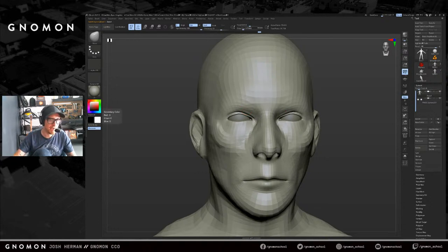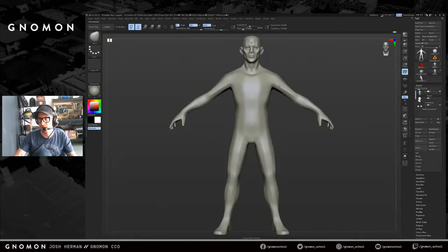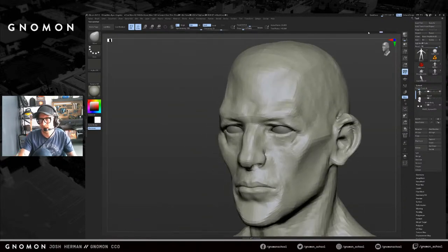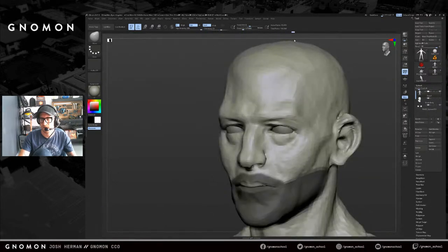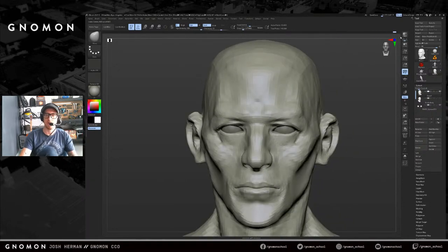Eyes are always bad. You have tried many times, but with no luck. If they're bad, it's probably what I was dealing with here. So if we zoom back, and this is a perfect example, you'll see that when I imported the eyes, they didn't actually fit. The spheres didn't really fit the shape because I hadn't sculpted around a sphere. And so I needed to do a lot of work there.